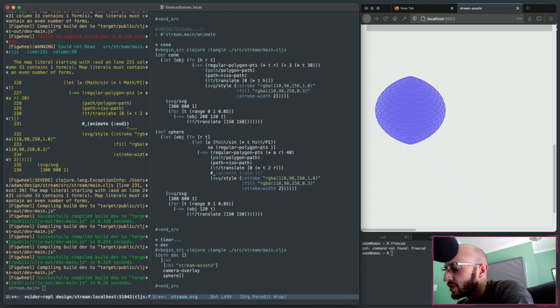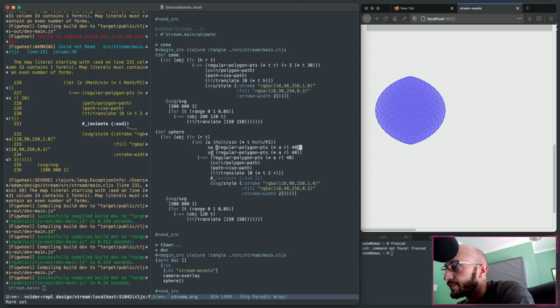Is this regular polygon points, AR 40. Shape B is almost exactly the same, except it's going to be 1 minus AR is shape B. So here we start with shape A.